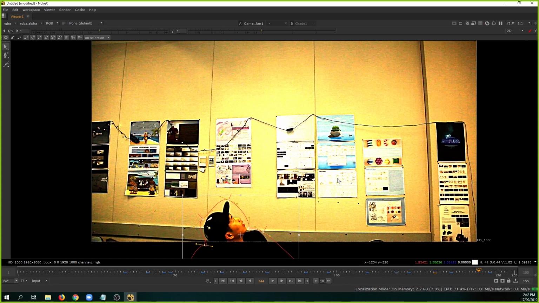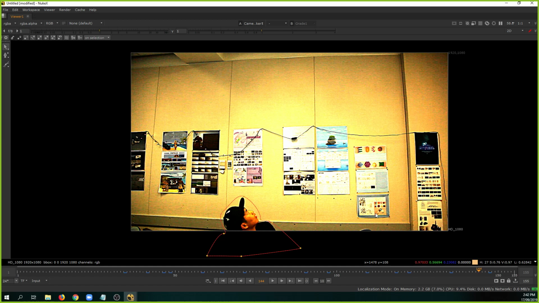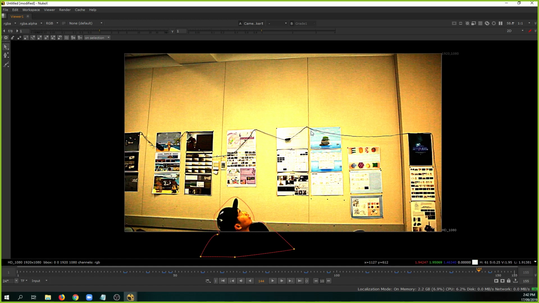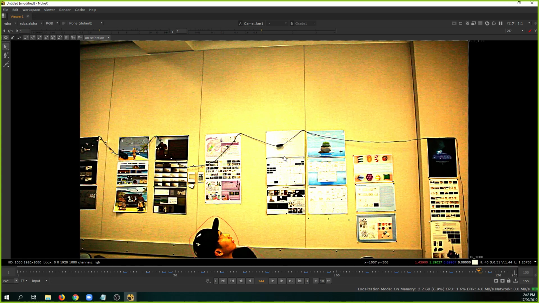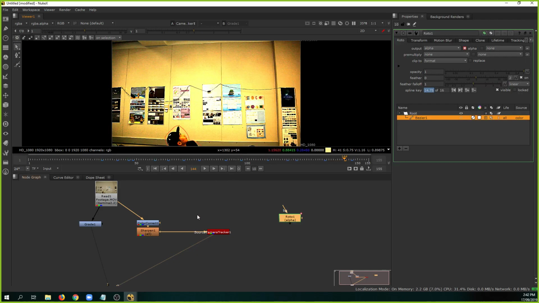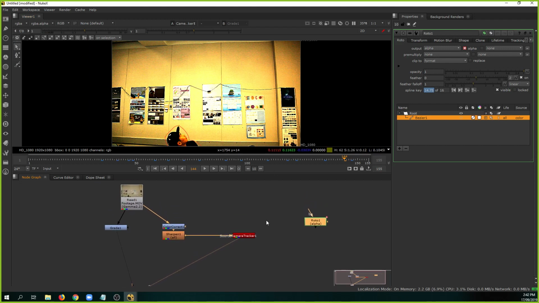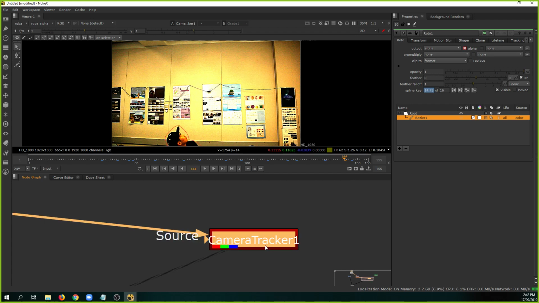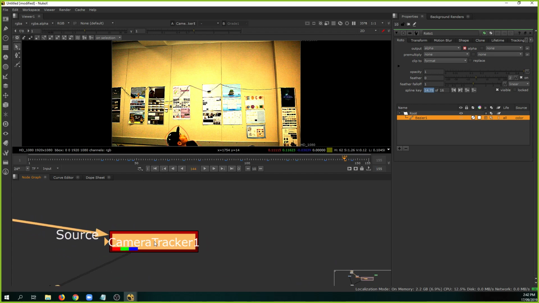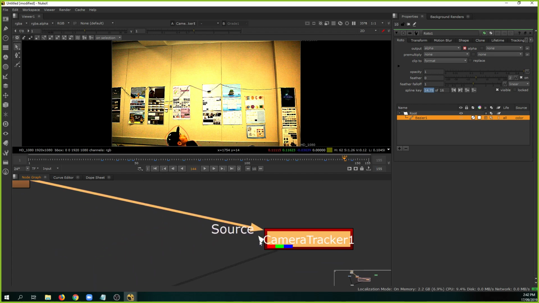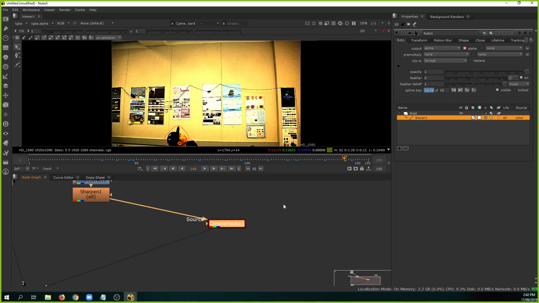Okay, once you're happy with what you've done, press spacebar to go back to multi-window view. So this camera tracker, you see that when you zoom in, there's a source which is connected, and there's a little triangle staying over there alone.